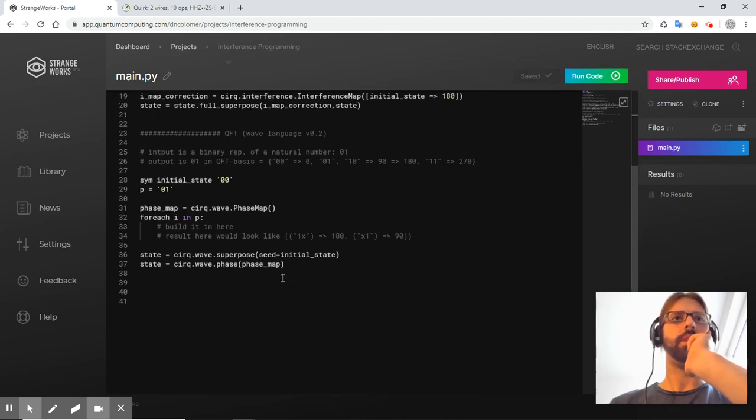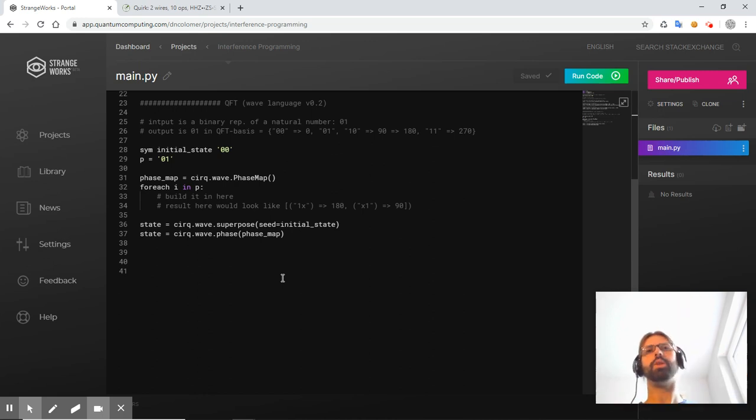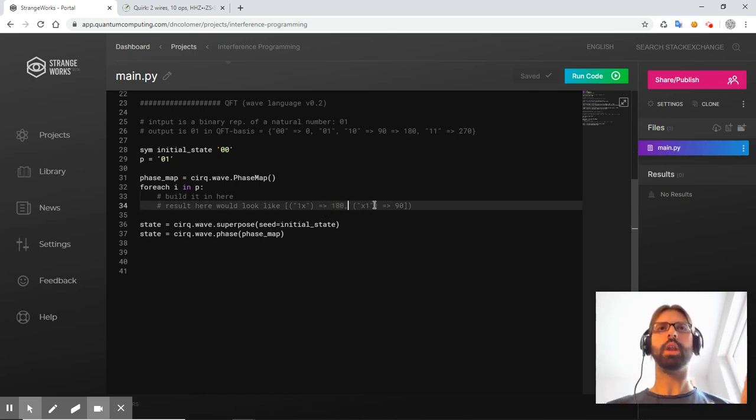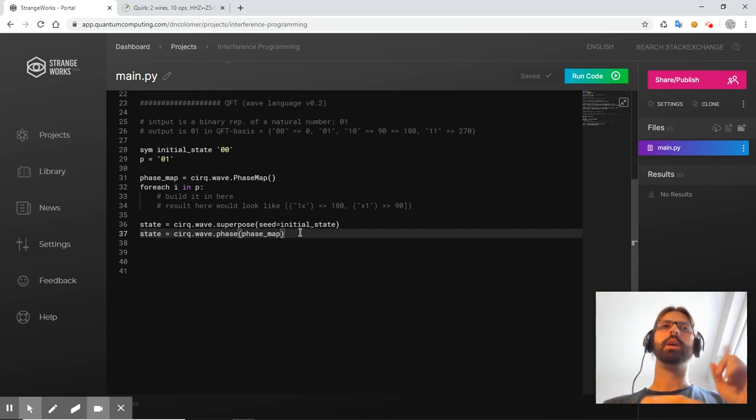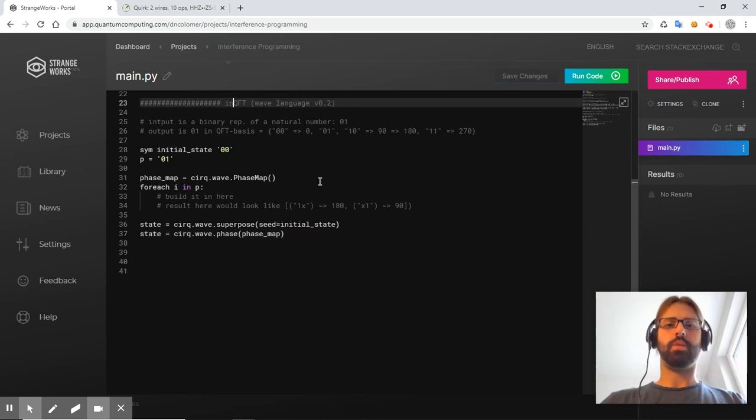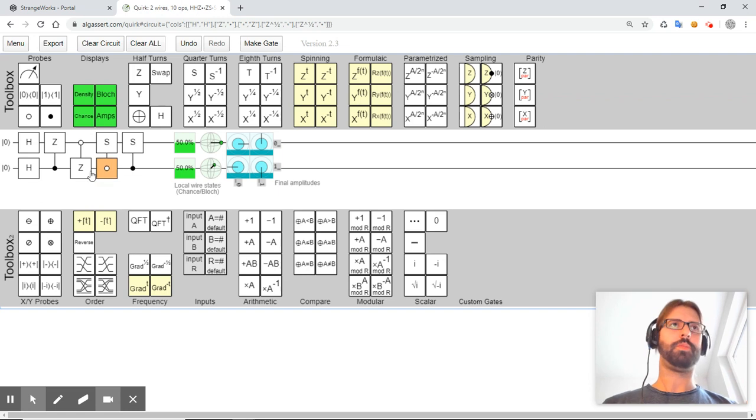Okay, but let's focus on this. So this would be one way to do it, and that's kind of what's left to do here. You would build that based on P, so this is not like a standard one. You would superpose in phase. That's really what the QFT would do here. Now, this is the inverse QFT, or I don't really know yet what the inverse is, what the normal QFT is or is not. Now the trick is, what's the other way around, right? We have these here.